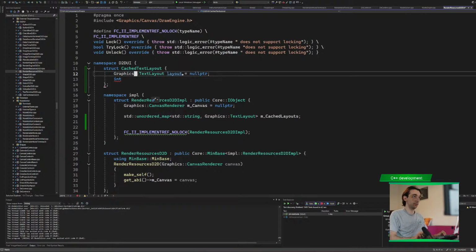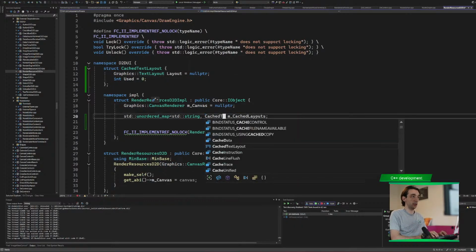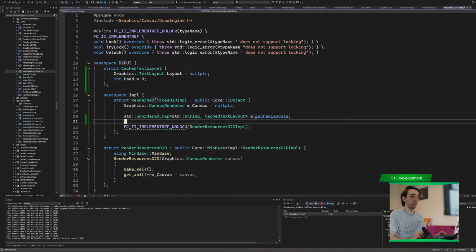Of course, used. Now I can change this structure immediately here, cached text layout.